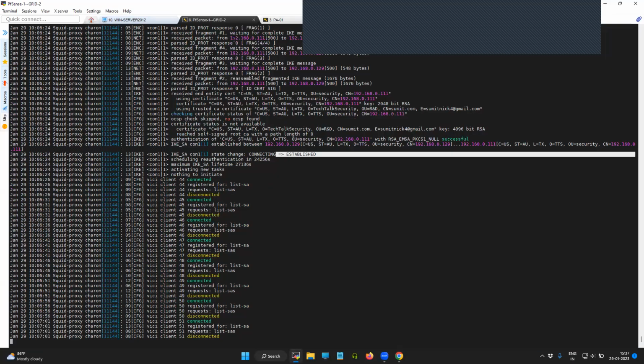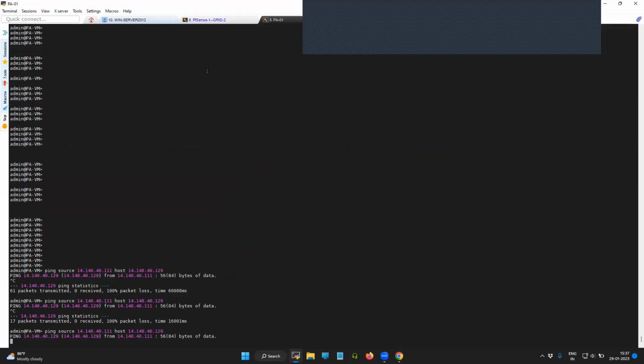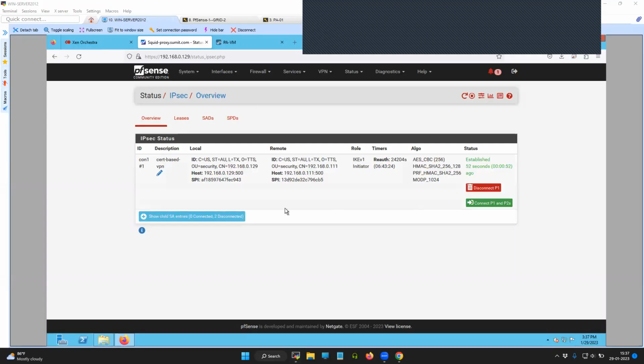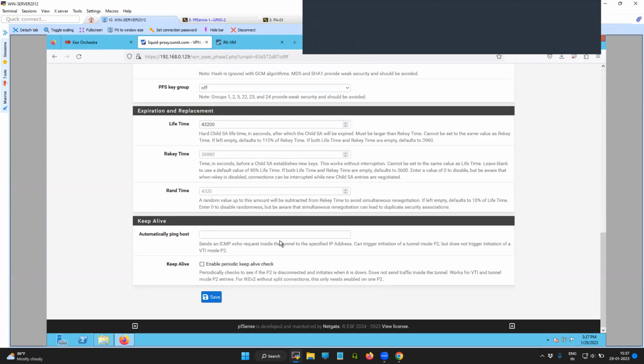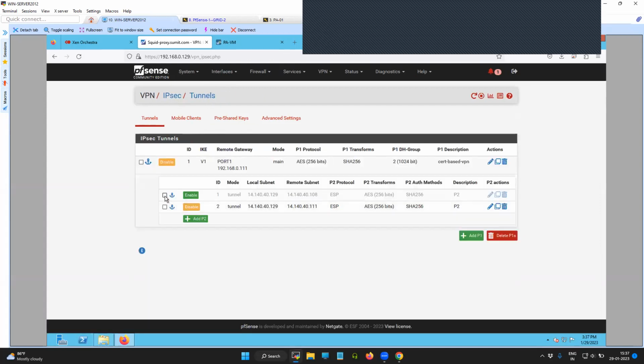Let's try to initiate some ping now and see if that will work or not. Sometimes it takes a little for the IPsec to bring up the phases. So let's try to see. Okay, this is not the one that we wanted, I guess. This is already disabled.